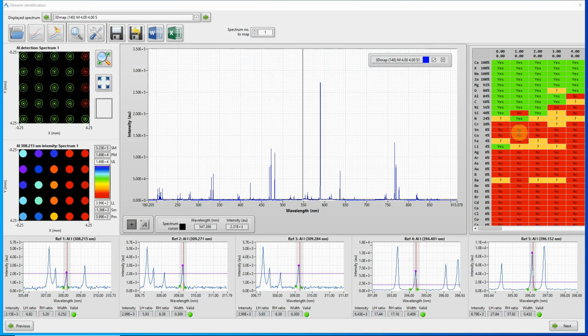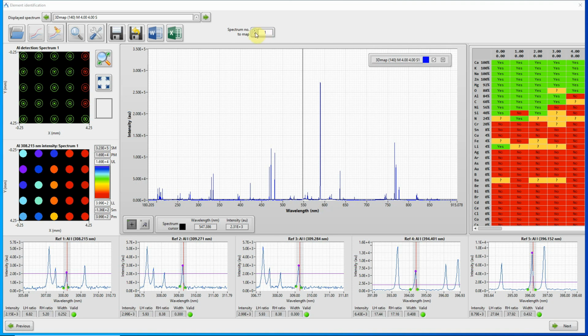The table of identification results here displays the results generated by the identification algorithm and indicates whether or not each of the selected elements has been identified as being present in each of the analysed spectra. In this example, 5 spectra were required at each analysis position, and Libsoft calculates a table of identification results for each spectrum.